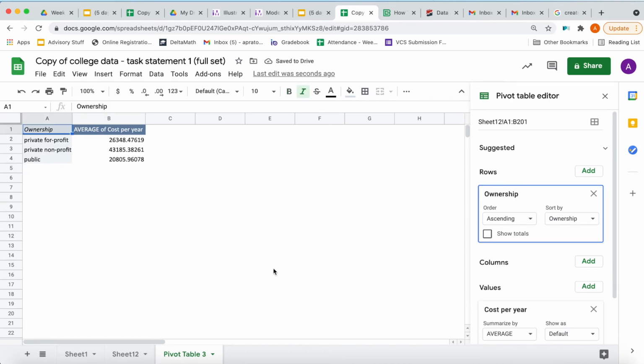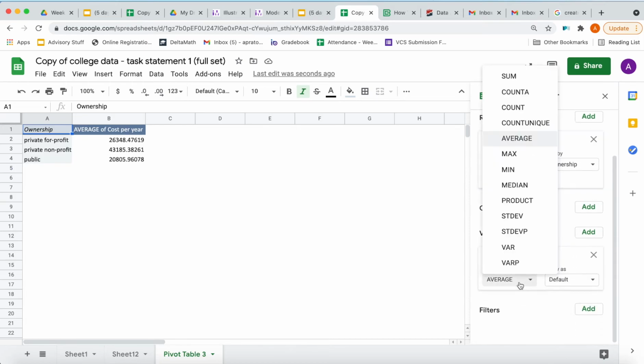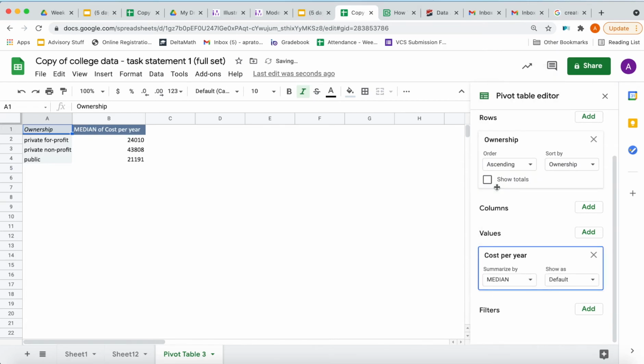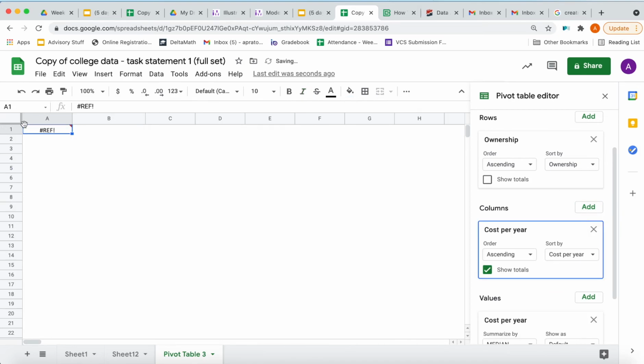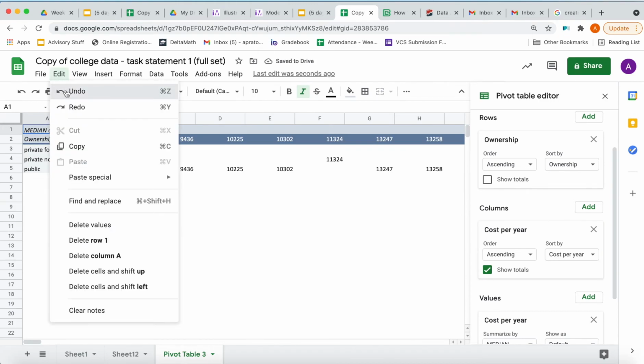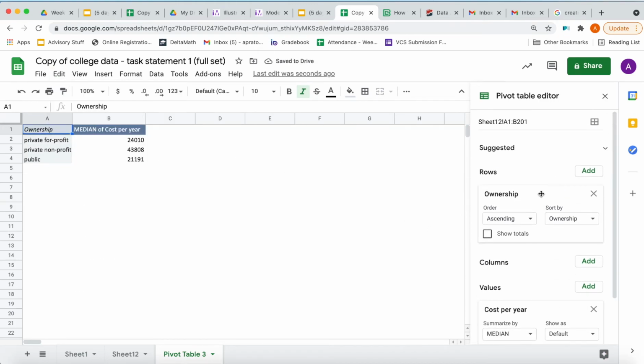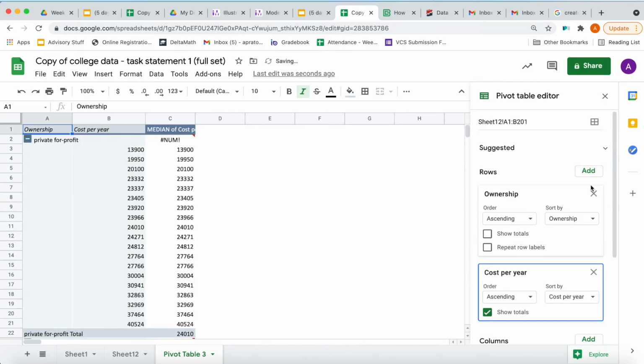So here's some statistical information that I can use as a representation for my model. I was able to create a pivot table and identify the average for each one. You can also get the median. You can add a row.